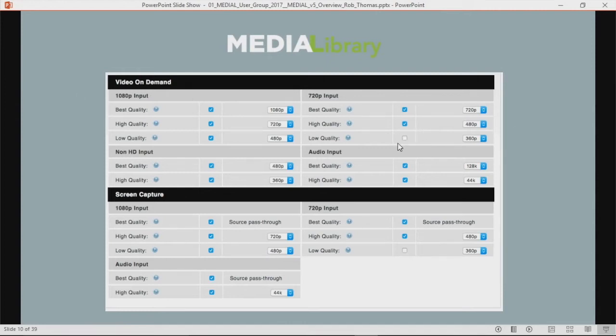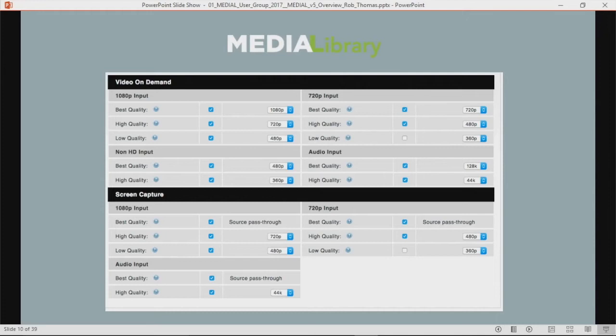You might not. You might just say, well, look, most people have got a device that's capable of streaming about 720p. 480 is a fallback. 360, what's the point? I mean, YouTube and various other platforms will do lots of different renditions of the file, but it's up to you. It's up to your use case. It just saves on overhead, and it saves on the time taken for these things to happen.